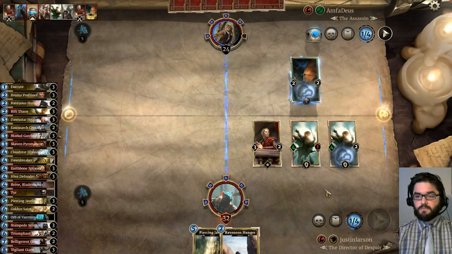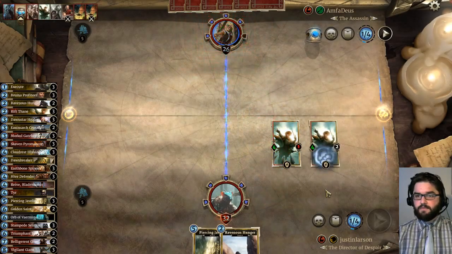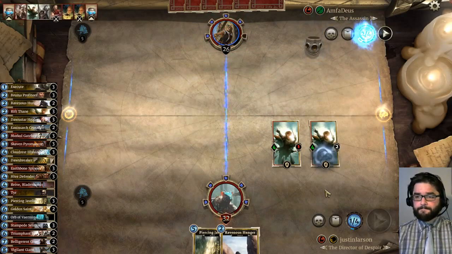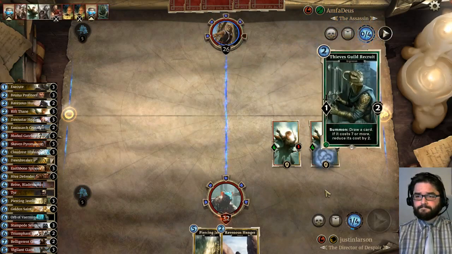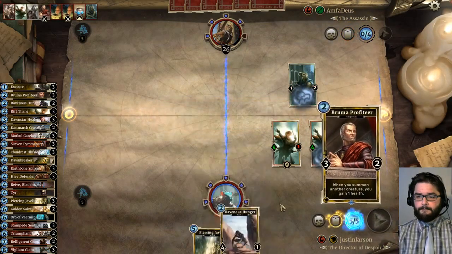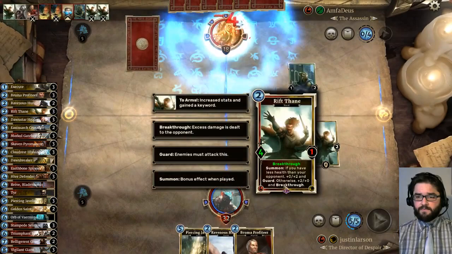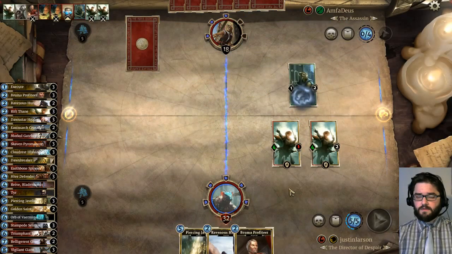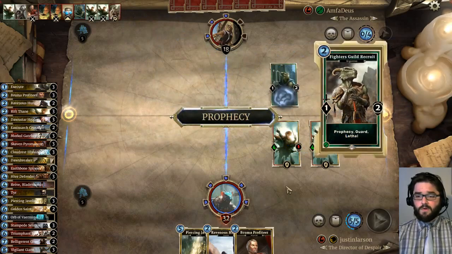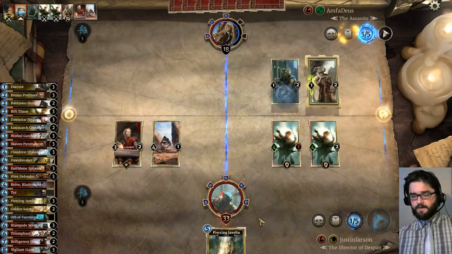Okay. Maybe this is a... I don't even know. Maybe this is a Mimic deck? What have we here? Okay. Yeah, I'm just going to put Ravenous Hunger in a separate lane from the Rift Thane. Werebat? If I fall, there's the Fighters Guild Recruit. There's a plan. Alright, I'm not super thrilled about how this is turning out.